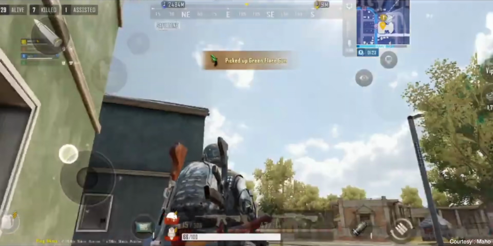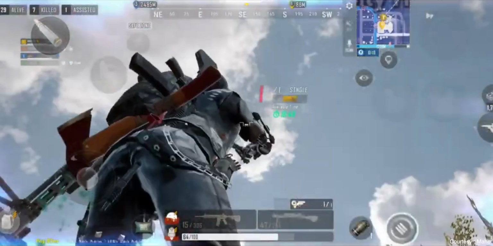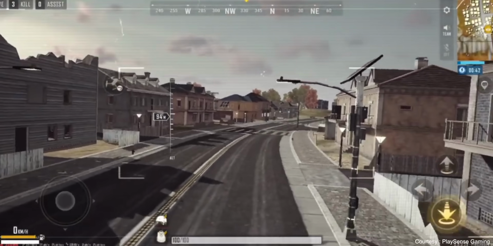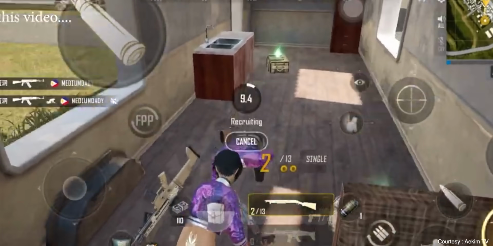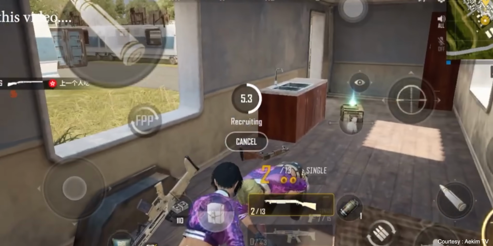Now apart from that, the drone store has a new green flare gun, which lets you revive your dead teammates. Plus, there's even a surge drone in the drone store which lets you spot enemies from the air. Now, another cool thing in New State is that apart from the fact that you can revive your teammates, you can also revive enemies with this hand button and add them to your squad. Now, that is interesting, right?